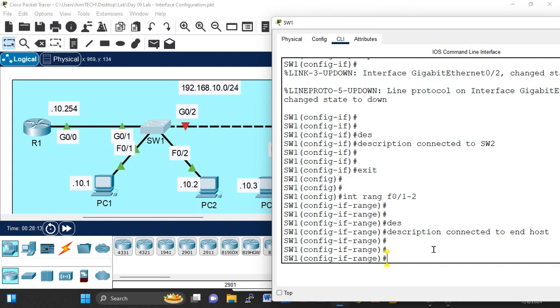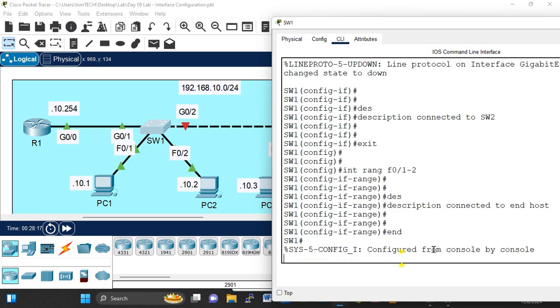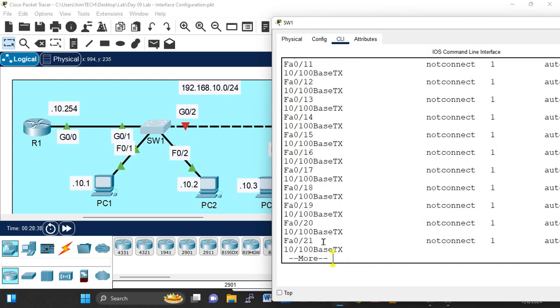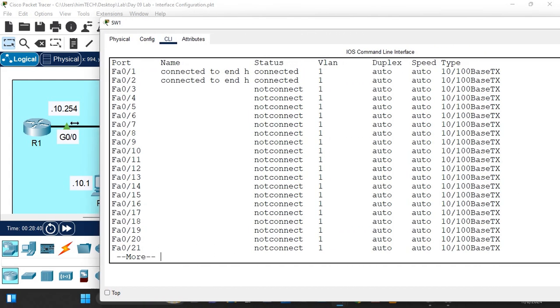So now we need to execute a command, a command to see the interfaces in the switch. The command is different from the one we execute in the router. In the router we say show ip interface brief. In the switches we say show interface status. You see, the command is different.